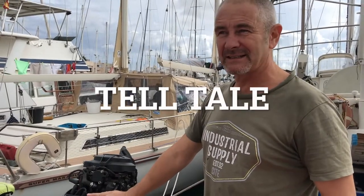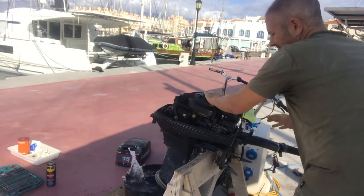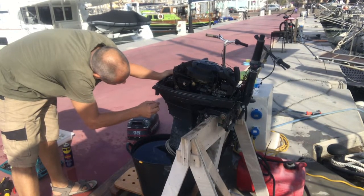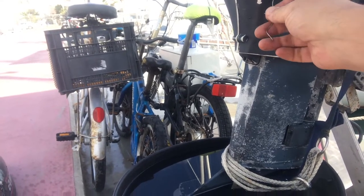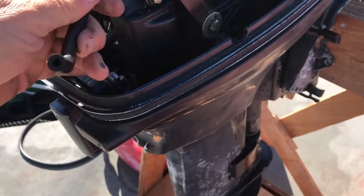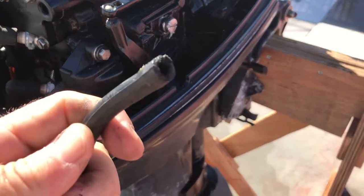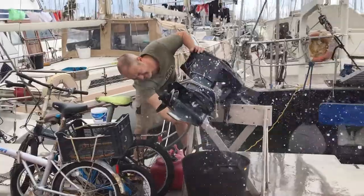It's an old engine — a 1997 — but it's been fairly reliable up to now. This season we've had a few problems with it; the cooling water's not coming out. I tried cleaning the nozzle here, which sometimes gets clogged up with salt crystals. I took the end cap off and just poked it through with a wire to dislodge any salt crystals, then I made sure that the outlet hose was clear, which it was. Then I gave the intakes a good spray through with a high-pressure hose.